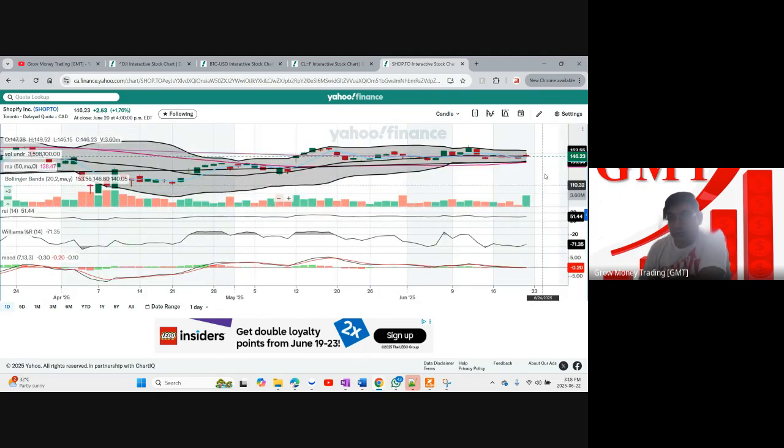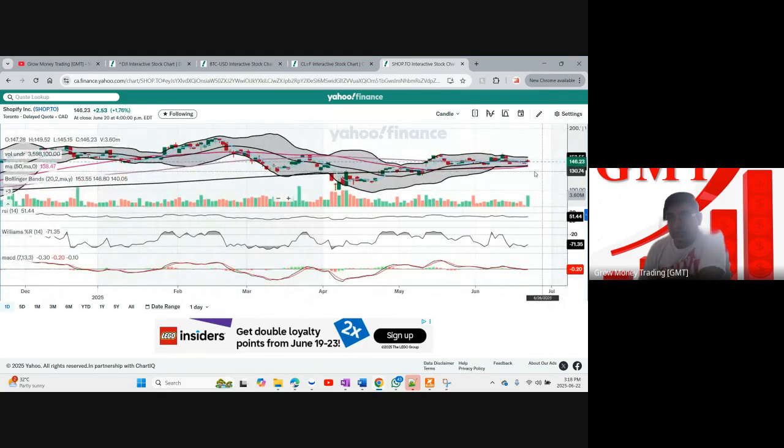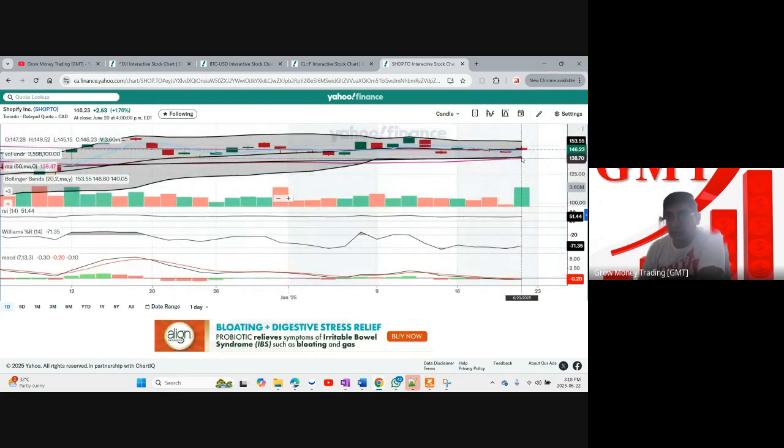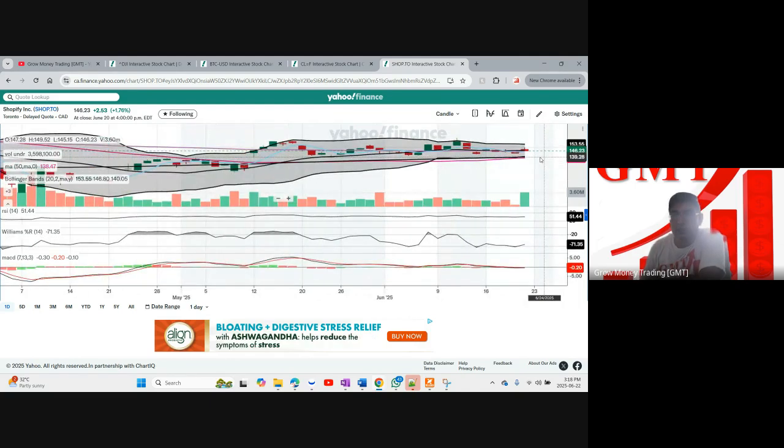For now, just keep it in watch list and see whether it takes support near the lower Bollinger Band here at close to 139. 138.7 is the EMA and the lower Bollinger Band is at 139.50. If it takes support, then you could hold. Otherwise, wait for it to drop further.